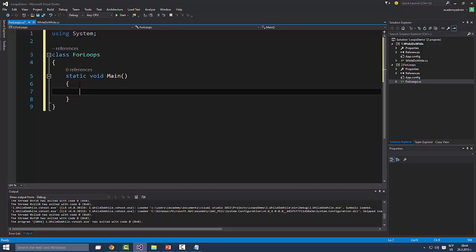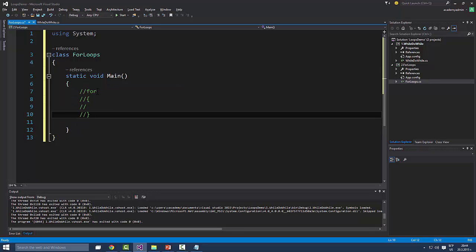Okay, right, so let's just do a description of for. I need 4 lines to do that. Okay, so we have for. We'll see in a bit what we have in it, and of course we have statements that we have to repeat. Okay, so the for is a bit different in structure. There are 3, let's call them arguments that you have to put in. With the while, it's just a single one, which is a Boolean expression that evaluates either to true or false. This one is a bit different.